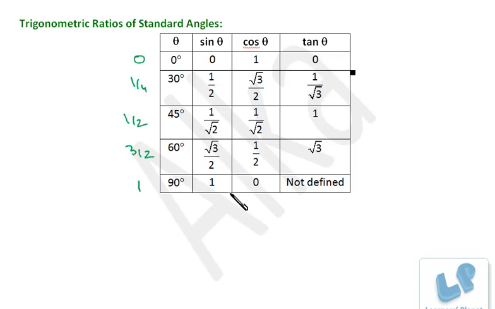For cos theta, you just reverse the series, right? So if you learn the values of sine theta, cos theta will be just the reverse series, okay? 0, 0, 1, 1, you can very well match that, right? Then the third thing, you already know that sine theta by cos theta is tan theta. So if you wish to find tan 0, divide sine 0 by cos 0. So that's 0 by 1, 0. For tan 30, sine 30 by cos 30, so 1 by 2 by root 3 by 2. So that's 1 by root 3. Sine 45, 1 by root 2 by 1 by root 2. So that's 1.